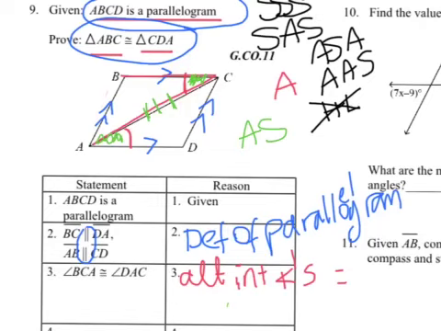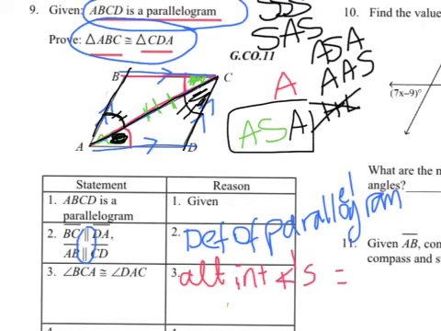So I need something else, and hopefully you remember that not only is it parallel this way, but we have parallel going in the other direction. So we have these lines that are parallel. And what they create are 2 more angles. So this angle here would have to be equal to this angle here. And what that will give me in my triangle is another angle so that I could do ASA. One angle right here, one side here, and one angle here. So I just have to mark that angle BAC and DCA are equal in the proof.